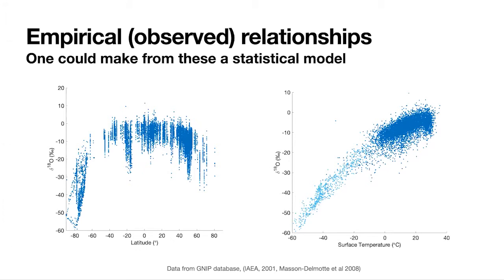Of course, it's always useful to understand the physics underlying the system you're interested in. So we're next going to talk about a very simple but physically based conceptual model of why water isotope ratios are related to the temperature of where the precipitation is falling. If there are any questions, by the way, put them in the chat and maybe Lucas can let me know.